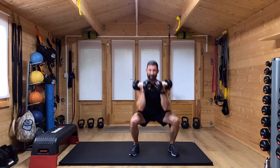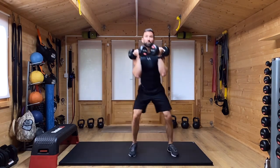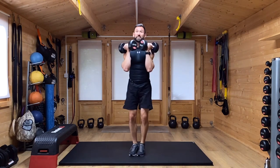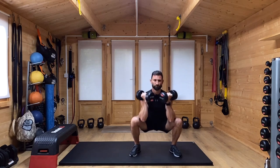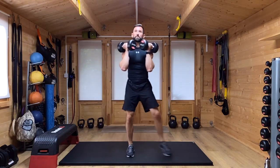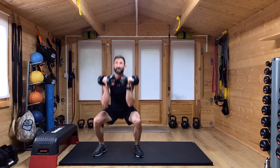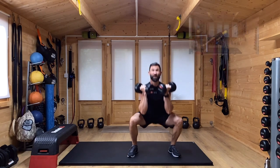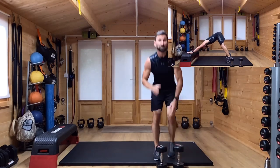As we step out, keeping those knees wide, elbows down toward the knees or just as low as you can go. 15 seconds now. Breathing in time with each repetition. 5, 4, 3, 2, 1, very good. Dumbbells down, dive bombers next.